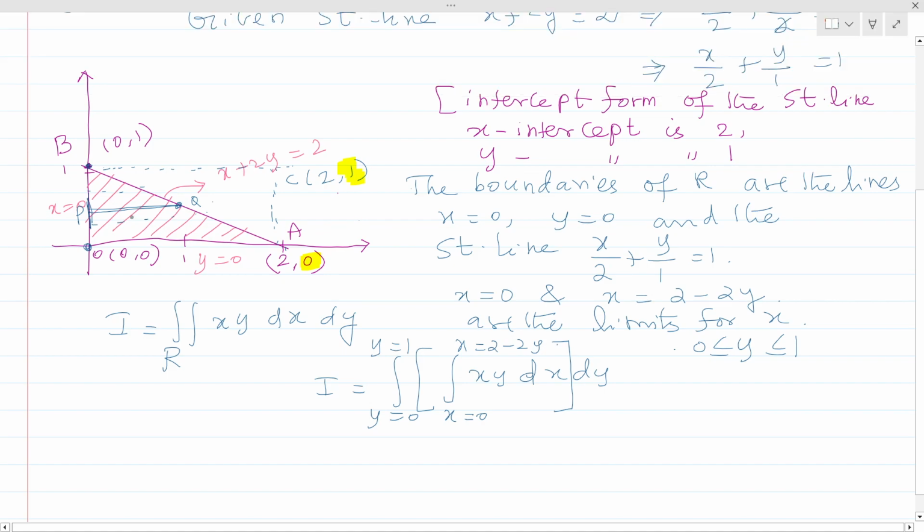Arbitrarily we can fix that x is the inner integration, y is the outer integration. Okay, but the order of integration is also chosen based on the problem. Sometimes we can even choose y as the inner integration, x as the outer integration. At that time, first we have to integrate with respect to y, temporarily keeping x as a constant. Secondly, you can integrate x. So in this problem we are taking x as the inner integration, and y as the outer integration.